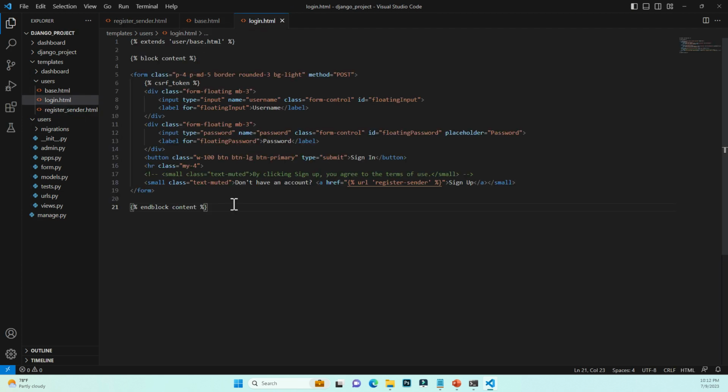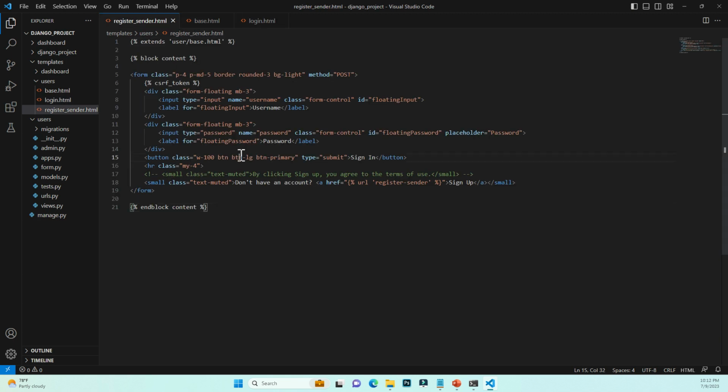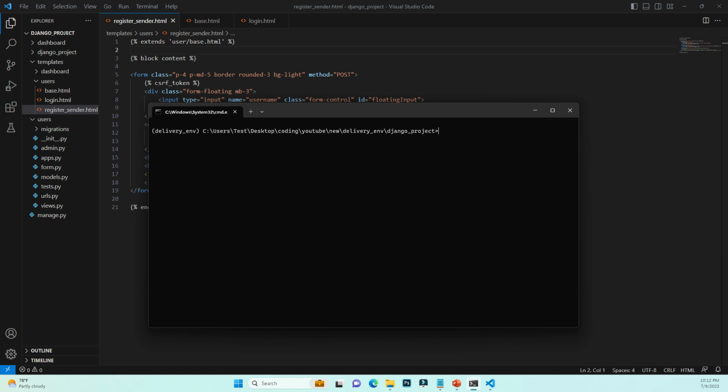Okay, cool. So we also need to do for register sender. So we'll just copy everything here and then paste in here as well too. So we need to get widget tweaks. So we'll just do pip install django-widget-tweaks. All right, so no, let's not do anything yet there.